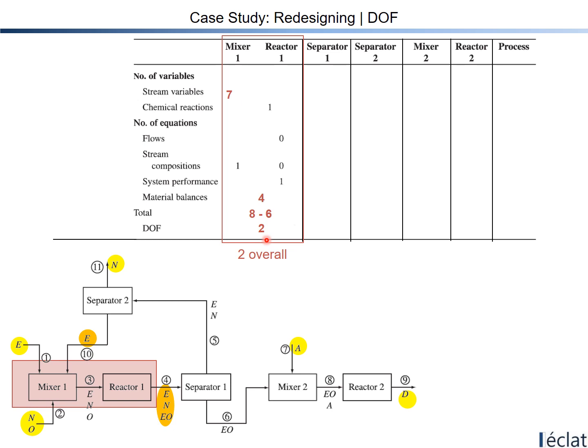But we have 2 more pieces of information which were calculated from the entire process, like the values of E and N. So the total degree of freedom is going to 0 after you consider the calculated values of variables from the overall process. So right now you can calculate the other variables. Right now you know the values about this one and this one.